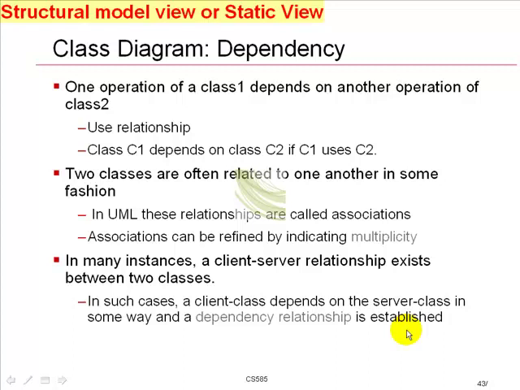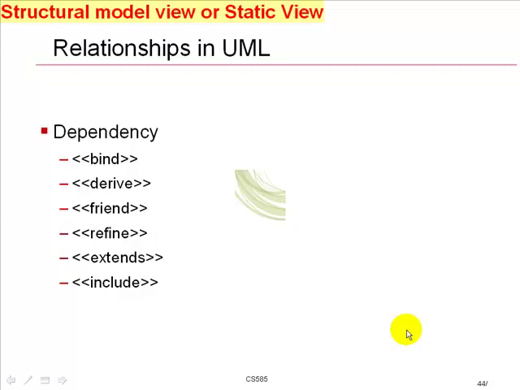How does C1 use the services of C2? By simply C1 invoking objects against C2. So you create, like, our client of the point class. We invoke the move message against C2. So that's a use relationship. Our client class uses the point class. So there's a very common relationship in UML.